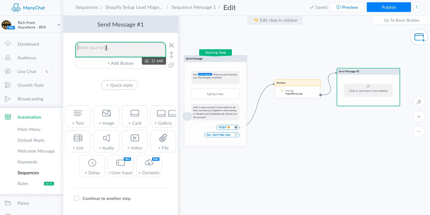We give a lot of information about Facebook ads, and how to set up your Shopify store and optimize your Shopify store. So this will be a perfect complement to the free lead magnet, because we gave them a blueprint on how to start, but then they don't really know where to go next. So we actually have a free course on how to go off of that and where to go next.